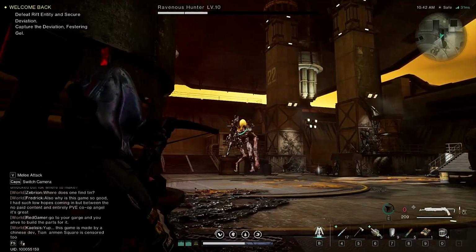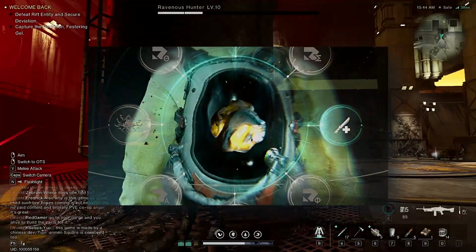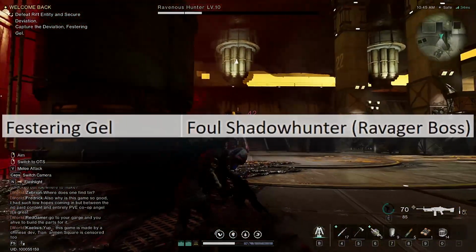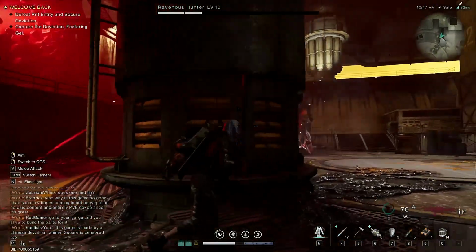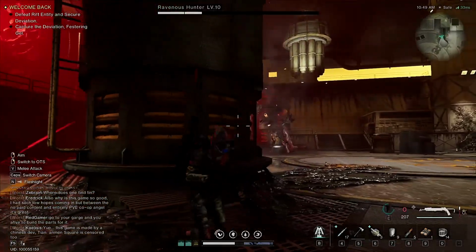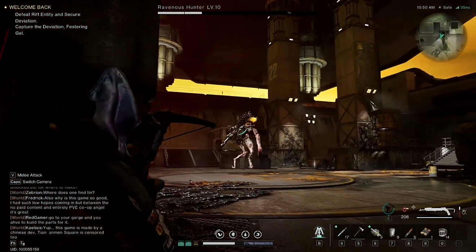The final deviant that we have to go over in the Dayton Wetlands is the Festering Gel. You get this from beating the Foul Shadowhunter boss, which is the first big boss that the main quest line pushes you to. Festering Gel is another combat deviant with 2 spells called Flawless Fortification and Build Fortification.